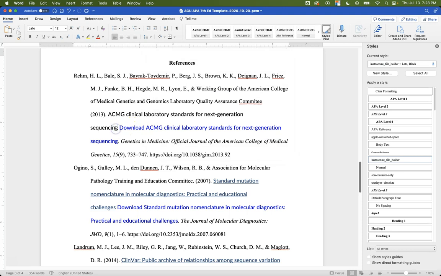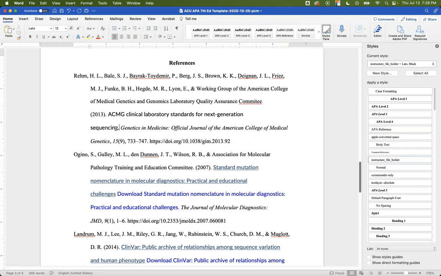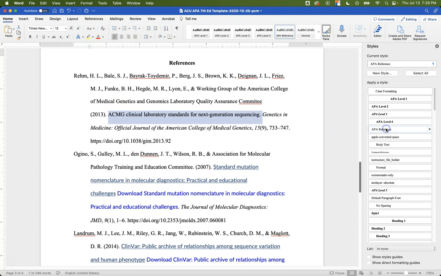And then for this bright blue text, we're going to remove this download text, which is another copy of the link. So that being there is what we call an artifact of the copy and paste process. And so we'll also click on APA reference again with these selected to overwrite that font with the correct one for this style.